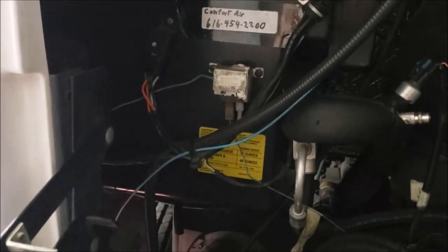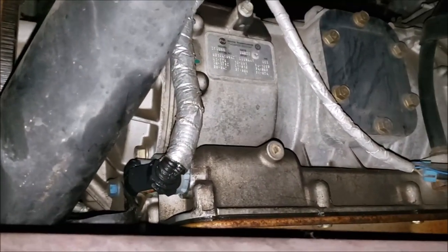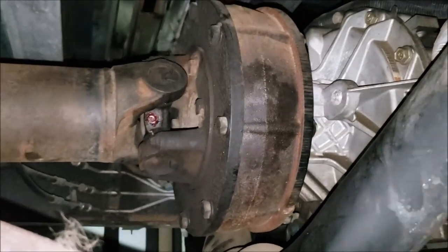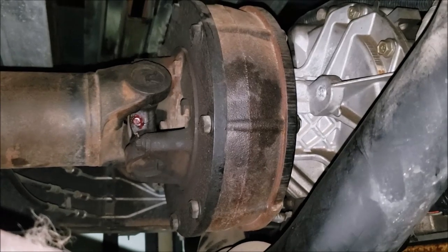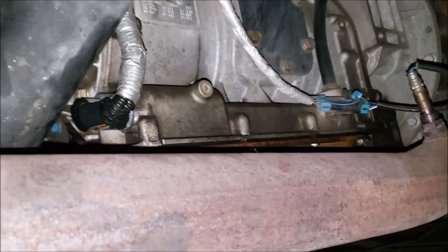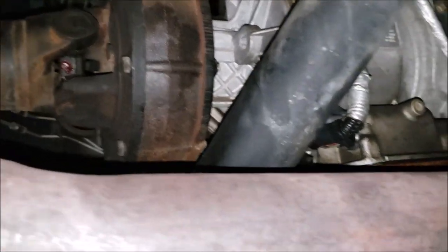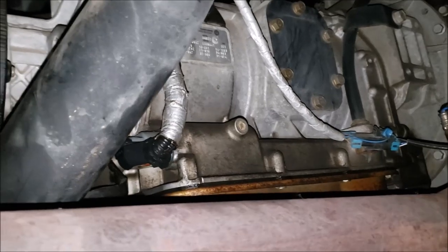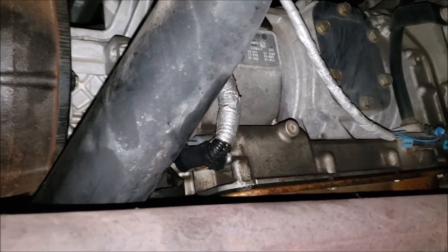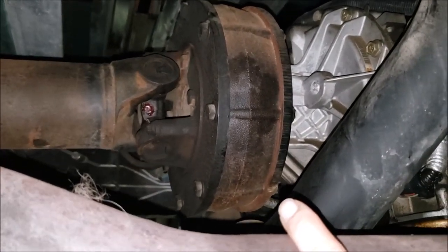Now we're in the building with the W24 — you can see all this kind of looks the same, though the air conditioners are laid out a little bit different. Here's the W24 — there's the Allison 2100 MH transmission, and we have a different brake mechanism: the J72 braking system, the hydraulic style that automatically holds itself because this transmission does not have a parking pawl. I would assume the Allison 1000 does have a parking pawl plus a mechanical parking brake, but the 2400 does not have a parking pawl because of the weight — they decided so much weight on this chassis they couldn't depend on the parking pawl alone to hold it on a hill.